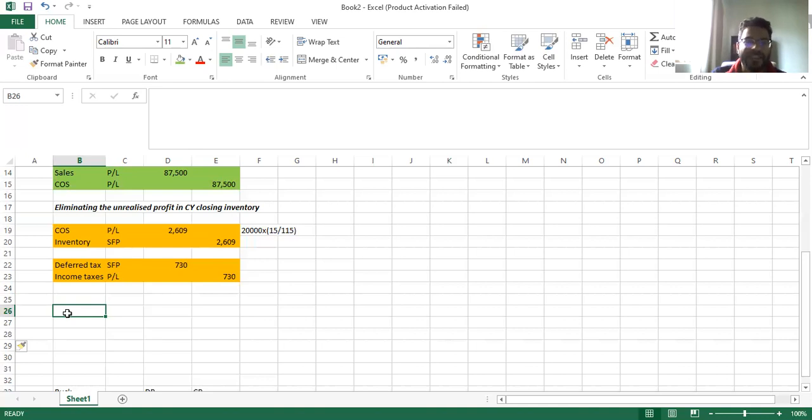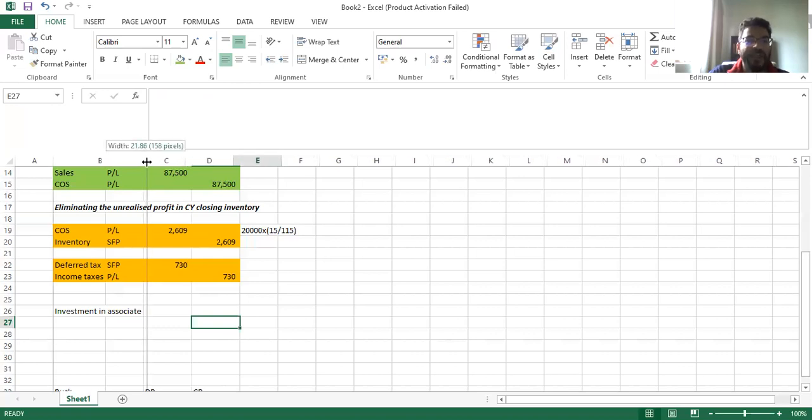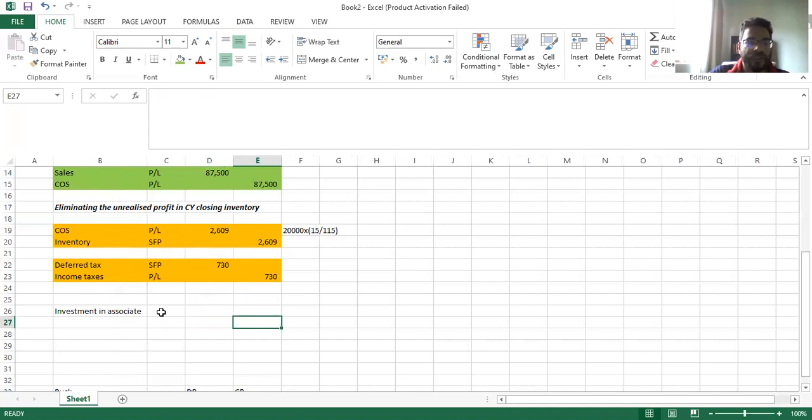So what represents the associate's balance sheet? It is investment in associate. So we will say investment in associate. So when you want to impact an associate's balance sheet, assets or liabilities, you can't bring on the asset. So we can't use the word inventory because we don't bring the inventory on from the associate. How do we bring the balance sheet on of the associate? Via the investment in associate line item. Very important. That is why I wanted to show you the difference in terms of how you do it from a subsidiary point of view versus an associate point of view.